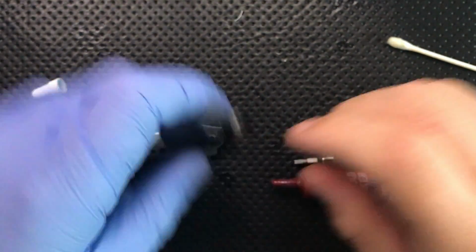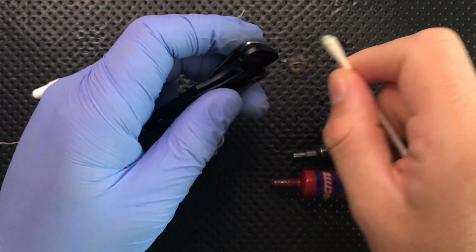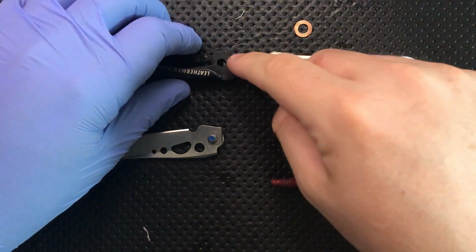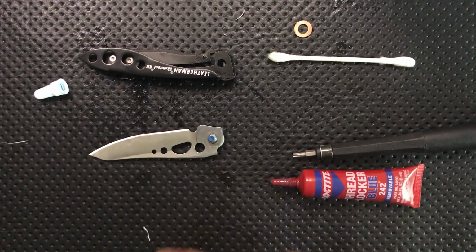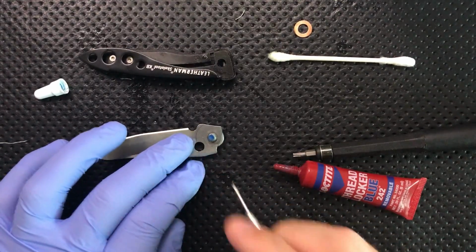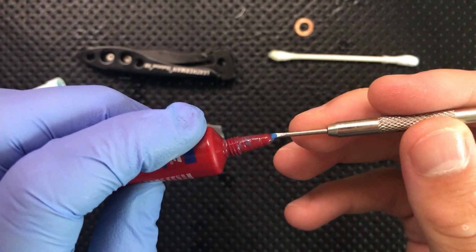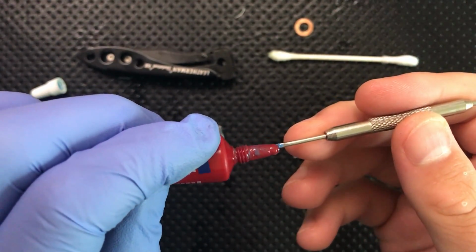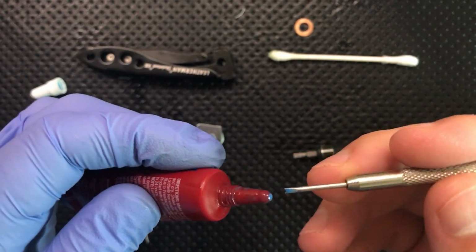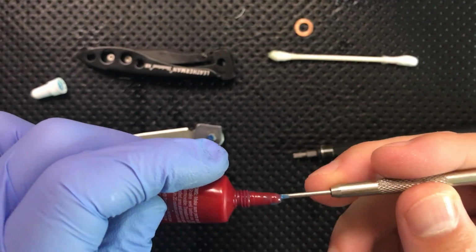Actually, you know what I'm going to do? Aside from not being a brilliant man, I think I'm going to apply the Loctite to the threads on the inside there rather than to the pivot, because my only concern is if I put a bunch of Loctite on the pivot, it could get all up in between here and cause problems. So I'm going to use this little watch spring bar tool as an oiler, basically to hold a small quantity of Loctite, which is clogged, which I'm not a big fan of.